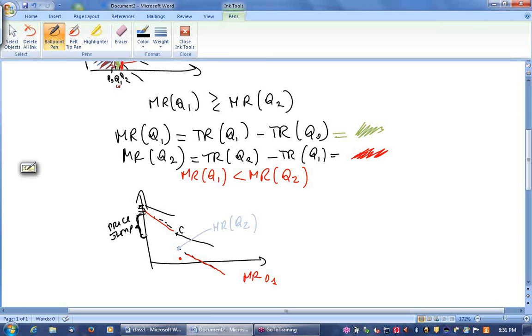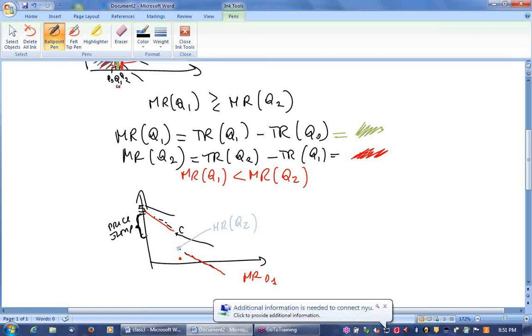Remember that every time you are decreasing the price, you are selling all the units at a lower price, but you are selling more units. While usually the price that you have to decrease is just by a little bit, at this point you have to decrease the price by a lot, and the gain is just an extra unit, okay? So the marginal revenue will go down by a lot at this point. Do you get it conceptually?